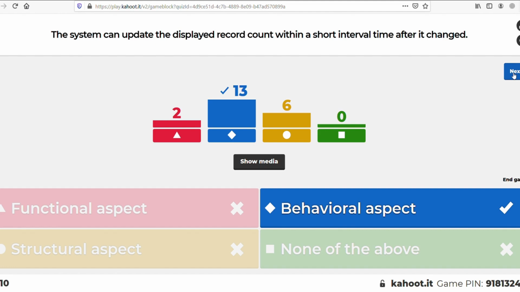So if it's in short interval, is there any human that will work 24/7 and just wait until something is changed and then update? Normally, if it's something like that, we will leave that task to the system. We cannot hire a person to stay there 24/7 and wait and update every time. So it's actually a suitable task for system, not human. So it's a behavior.